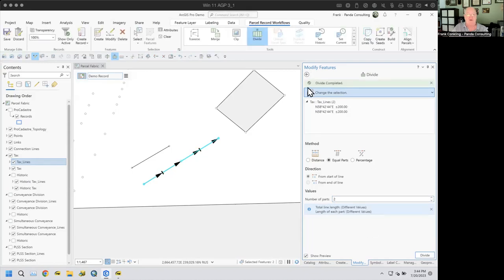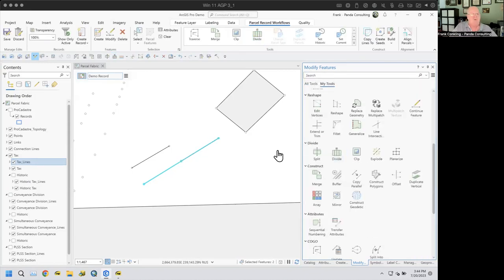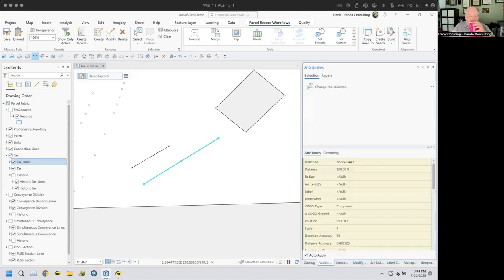So now let's go and divide it, get off the divide tool. Now I can see that each of these lines is 200 foot long, and it's been computed values, meaning the software calculated what those values should be.